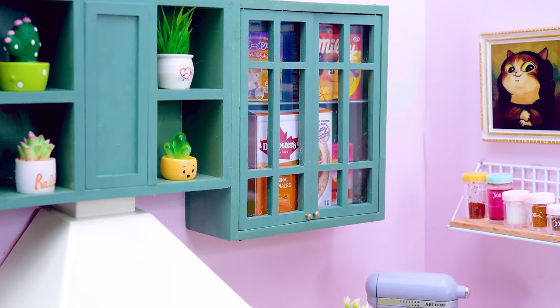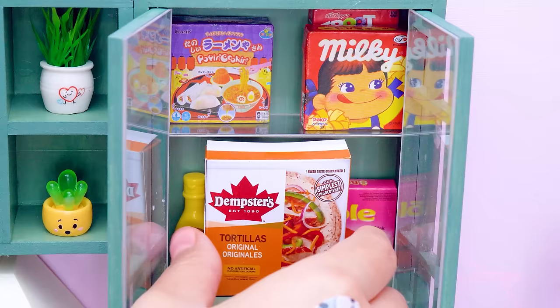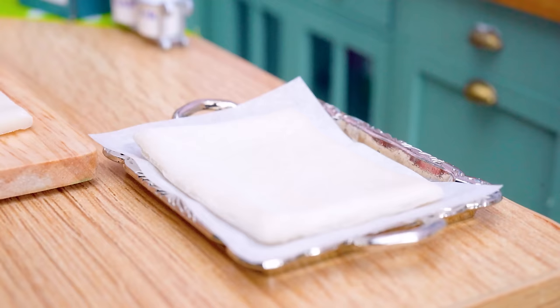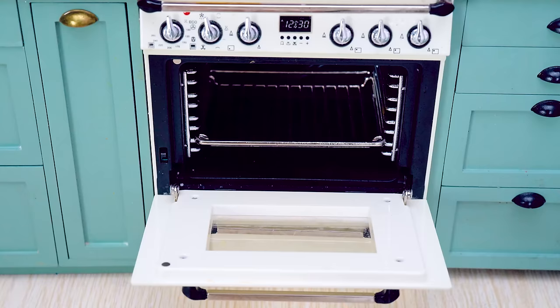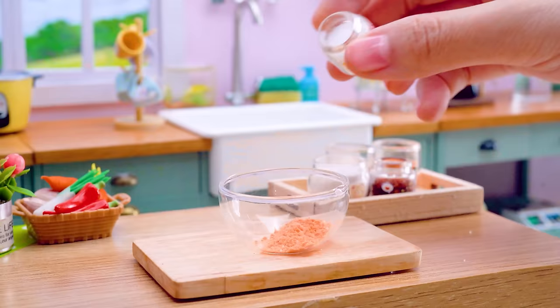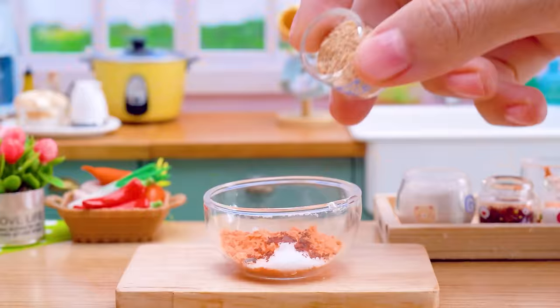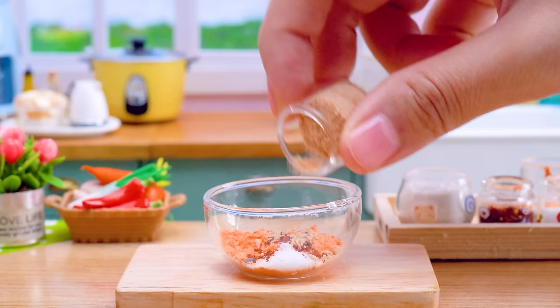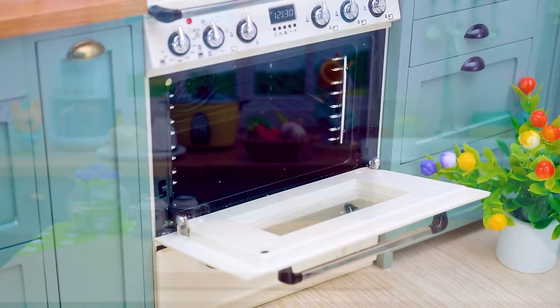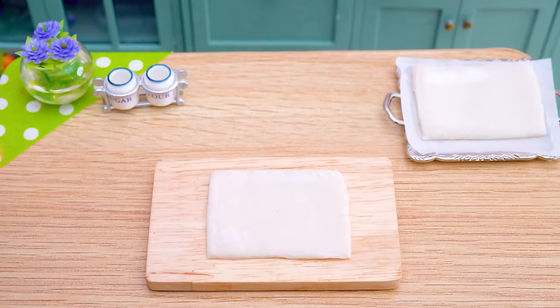Make another one. First, we need tortillas. Let's bake it. Cheese powder. Paprika, onion powder, milk powder. Mix it. Slice it into small pieces.